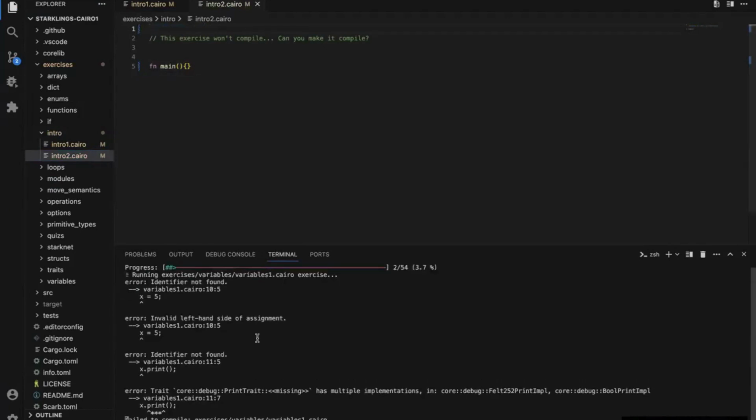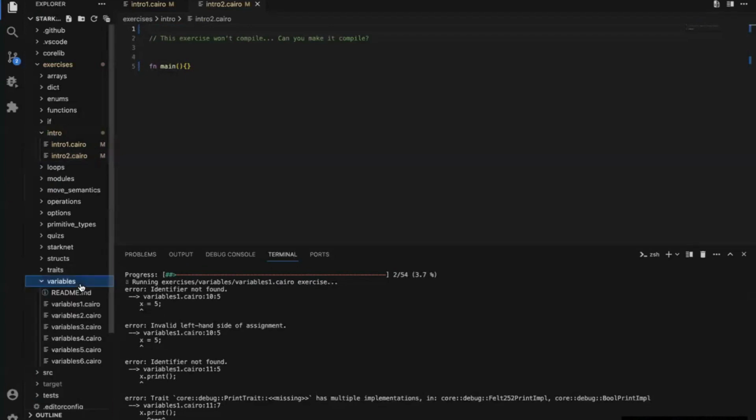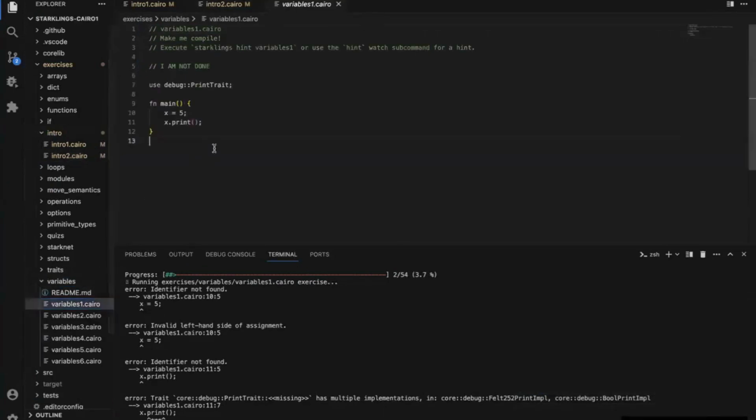The next we have here is variable 1.cairo. We have a main function, x equals 5 and x.print. We want to print this value of x. There is a problem with this, actually.